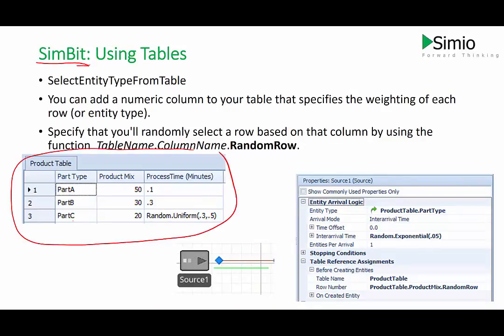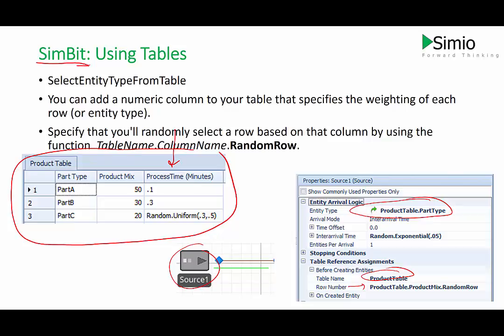So to summarize, what we did is we created the table first. Actually, we created our three entity types first, and then we created the table so that we could define the product mix and the process time by part type. Once we had the table created, then we could create the table reference in the source object. So the source object created the table reference, chose the row randomly, and then set the product type. And what's not shown in the slide is how we use that process time in the server module. And so you can see by using the table, it's easy to create these multiple part types using a given product mix and then directly have access to the process time so we can have the type dependent processing times.